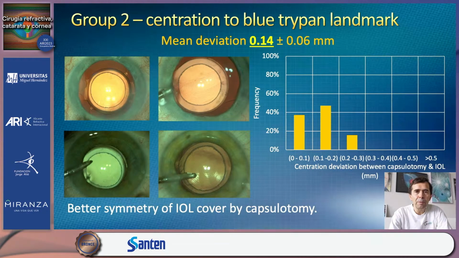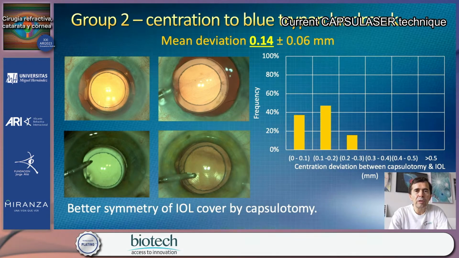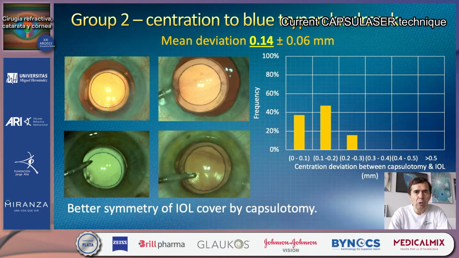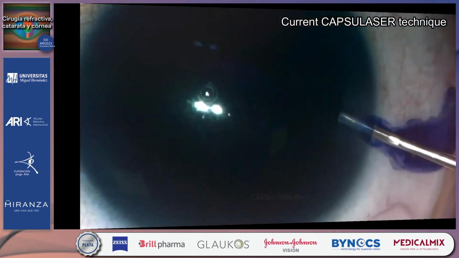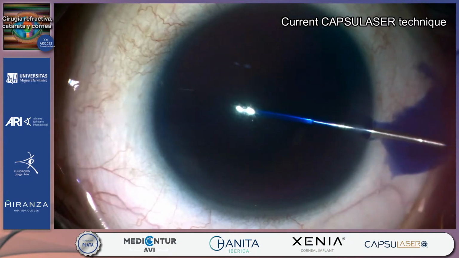The second group was centered according to the trypan central capsule landmark, and the mean deviation was 0.14 millimeters, which is about 1/2 of the previous group. And we have observed that the IOL optics were covered really symmetrically by capsulotomies. The dye is washed out by BSS or Ringer solution.